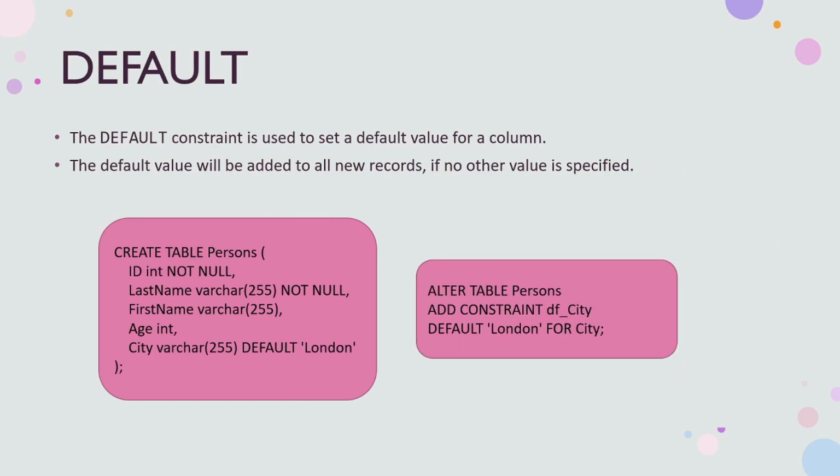This is the check command. When we come to the last constraint, which is default. Now the default constraint is used to set a default value. Let's say when you create that table or when you insert values, this value is not given, then you say, oh, by default it is this. That's what the default command is. Now this applies to all the columns which don't have a value when a new record is added. So in create table, you say default followed by the default value that you want, or you can say alter table persons, add constraint df, the default city, the name of the constraint, default London for what? The city. So you have set the table. Now you have to say default for which column. So that's what this thing is.